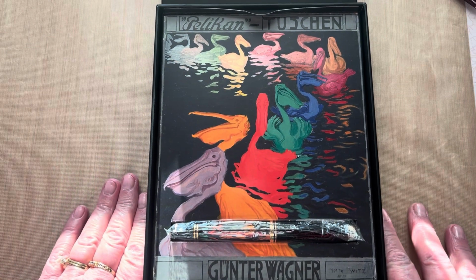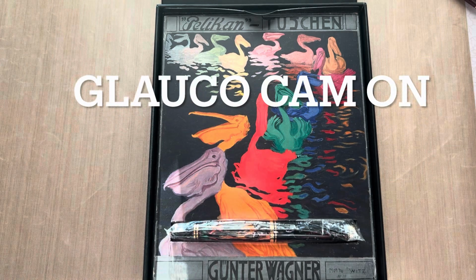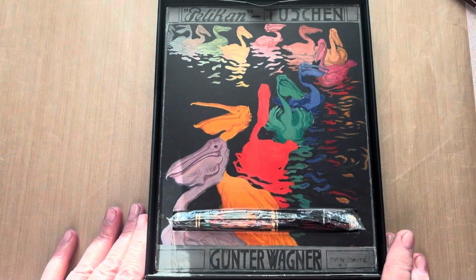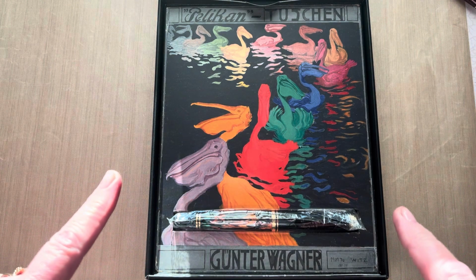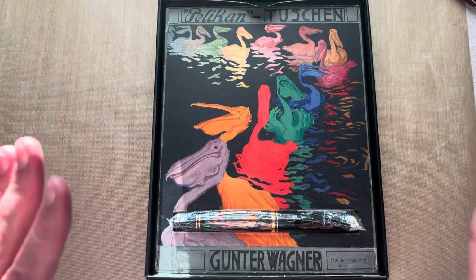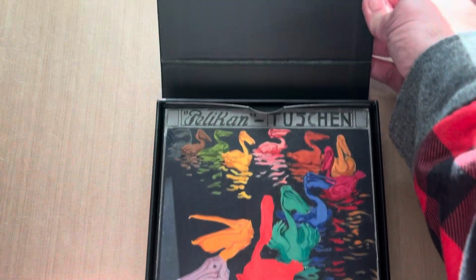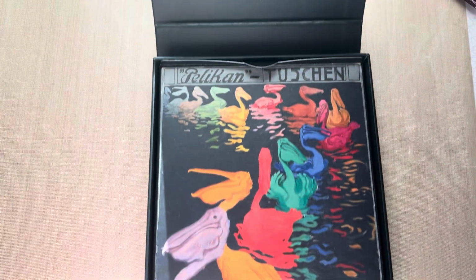Isn't that gorgeous? I'm going to read the name so I don't mess it up. Glauco Cambon. And I'll put that in script so you can read what I'm trying to pronounce. This came about as an art contest, and if I don't get the year correct, I think it was 1909. And this was a submission for the art contest. There's so much to get into, and I really don't have it scripted how I'm going to share this with you. I just want to get into it. And this is a fabulous box. This magnetic box is huge. The Pelikan art collection.